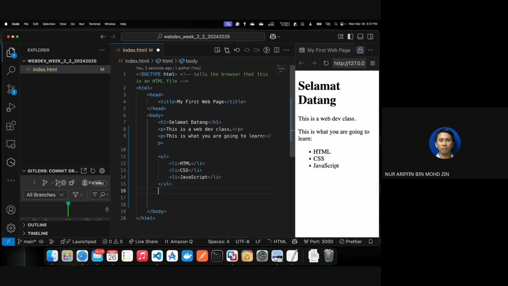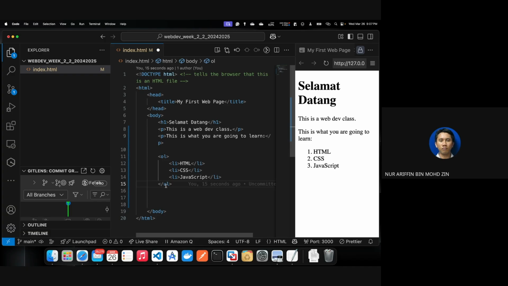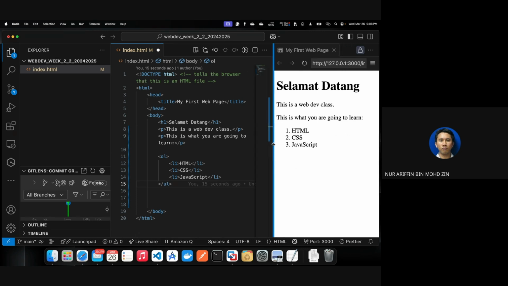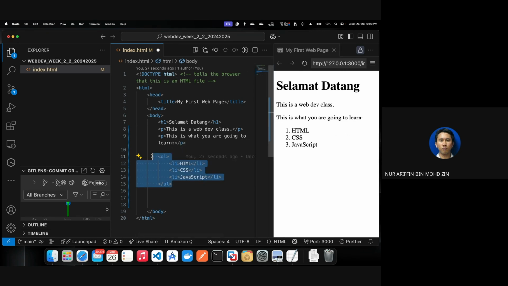And then how about an ordered list? For an ordered list, you just change this to O. See here, this one I put O, but the closing tag I still didn't change to O. But the browser will correct it, will try to adjust. Okay, my mistake. If you answer like this in your test, then you would be wrong. Okay, so this is OL.